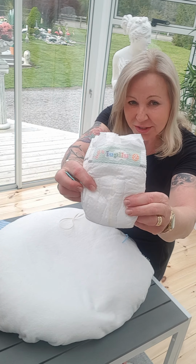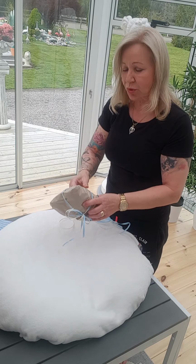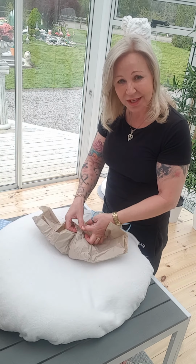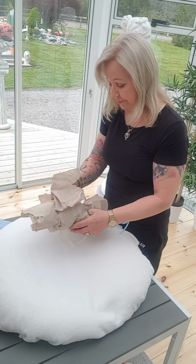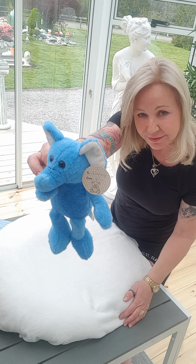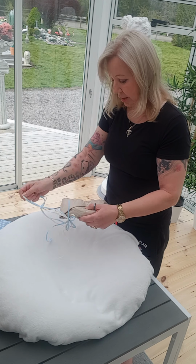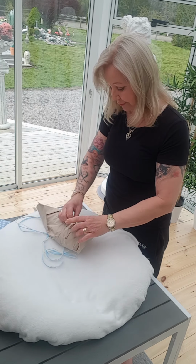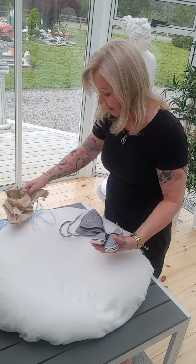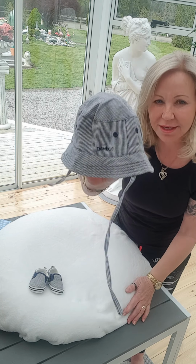I think these ones are so cute. And his little Passy. So this kit is Andrea Arcello, and it's a long ago sold out kit, so I'm very, very happy because I have been looking for a while. I think it's a little elephant boy. So friends, if you like him, you have to start looking, because it's not easy to find this little kit today. Oh, these are his little shoes and his little hat, and it's a newbie hat. Love it.